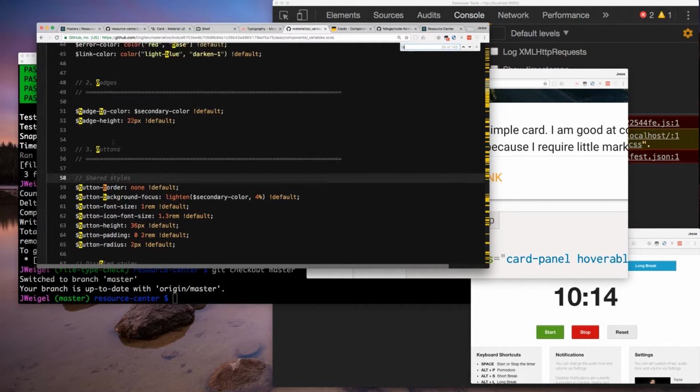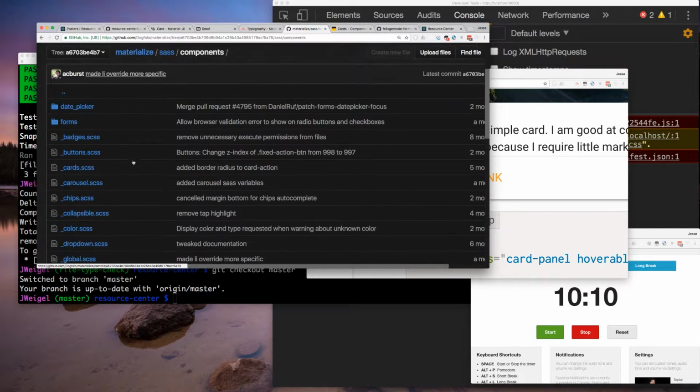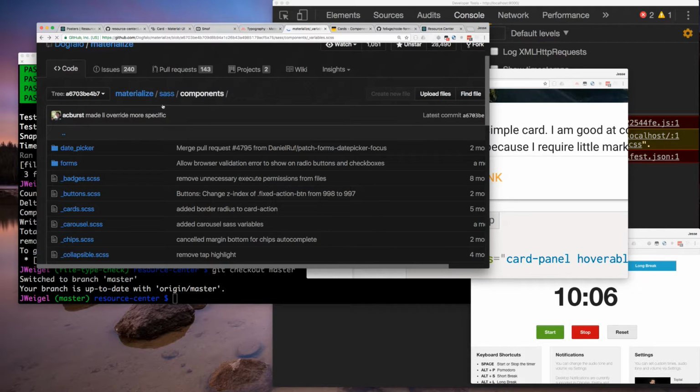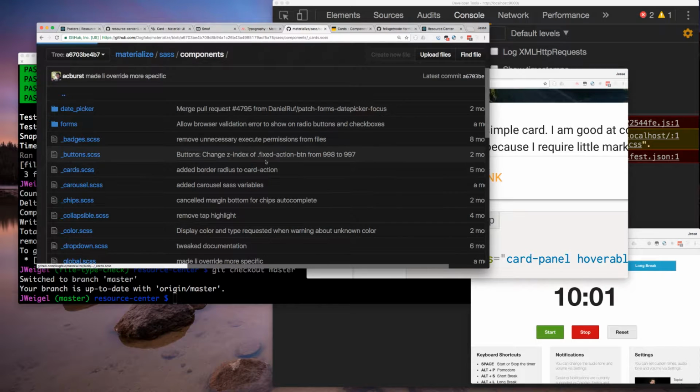Okay, so it's not in this one. Let's go back to components. I don't remember which one I was on before. Variables, okay. We'll try out cards.